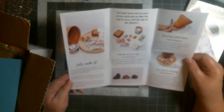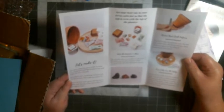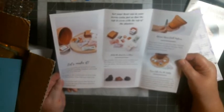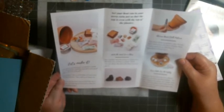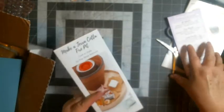You put a small layer of lava rocks on the bottom. You add your heat can. You need to make it so the top is even or slightly lower than the top of the terracotta pot. Keep it away from flammables. It's best sitting in the center of a table. Make sure the table is heat safe too. I will put a heat pad down, you know, heat mat, yeah. And make sure your fire pit is completely cool before touching it. So this would be a great thing for on a, say, a rainy day, a rainy night, when the kids want something and you don't know what to do with them. Do this with them.